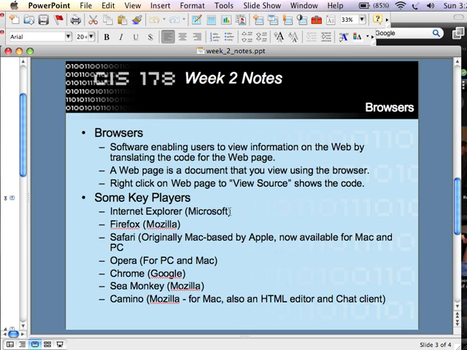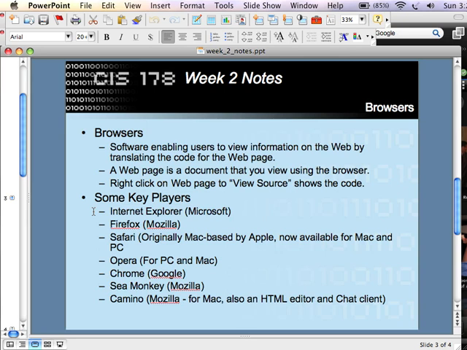All right, so what is the deal with these key players? Why does Microsoft have an angle on the market with Internet Explorer? Well, currently the top browsers are Internet Explorer, Firefox, and Chrome, believe it or not. Chrome is making a strong showing and is in that top 3 of browsers. And one of the reasons Internet Explorer is so popular is it comes packaged with every PC that's sold. It's kind of your basic standard browser. And so it's going to have an edge because a lot of people don't know you have alternatives in browser choice. Then Firefox has been gaining in popularity because it tends to be less buggy than Internet Explorer.